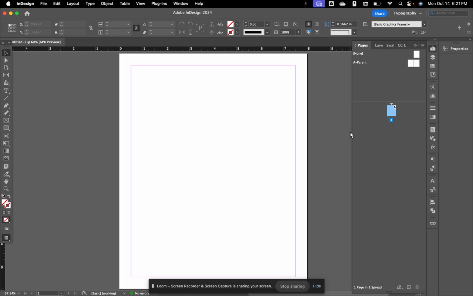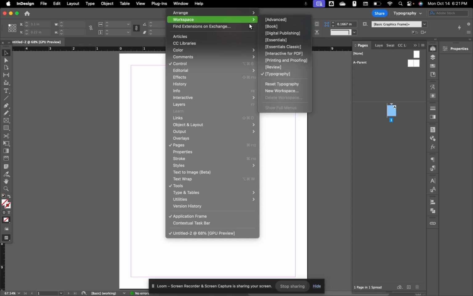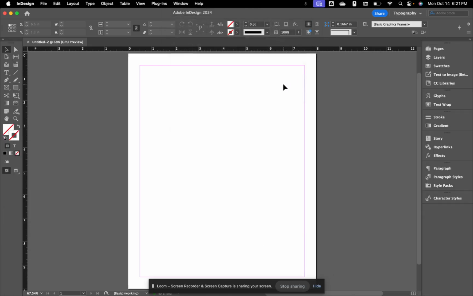And you'll see you get a screen that looks a lot like what you're used to in Illustrator. One thing I like to do is I like to work in the workspace of typography. And so I'm going to go ahead and reset that just to make sure that everything is the default. And if you reset yours, this is also what yours looks like. So a lot of the tools here are the same. We have our type tool, we have our shape tools, we have our pen tool. So a lot of it is familiar.